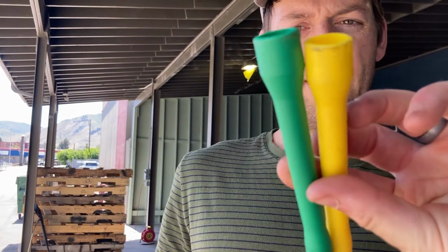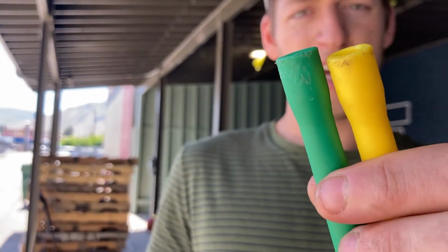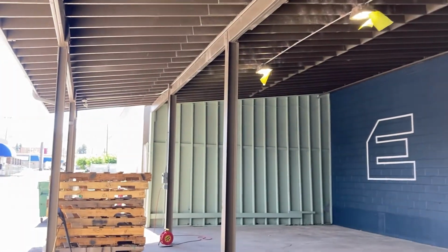However, the short handles did really great. They had some areas on the outside and inside that got some chips, but otherwise still fully intact. Now it's time to run over them with some stuff.